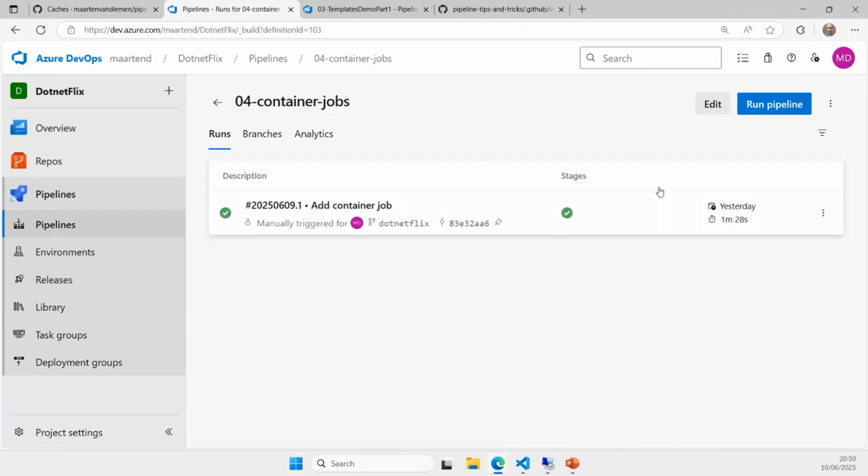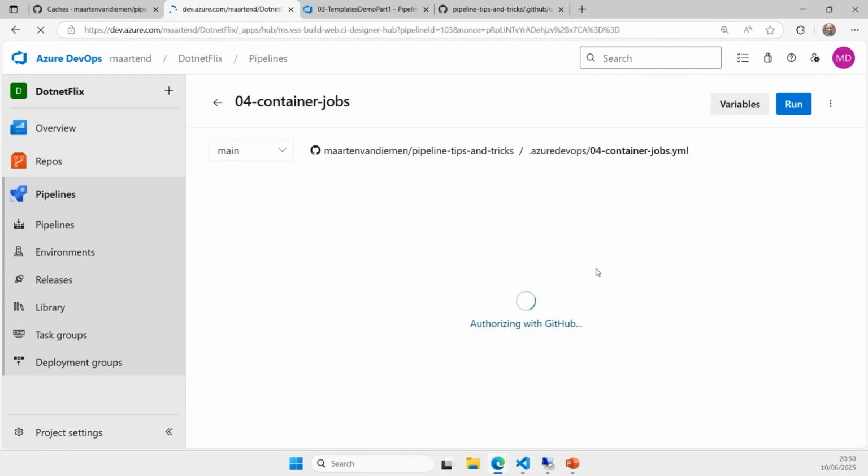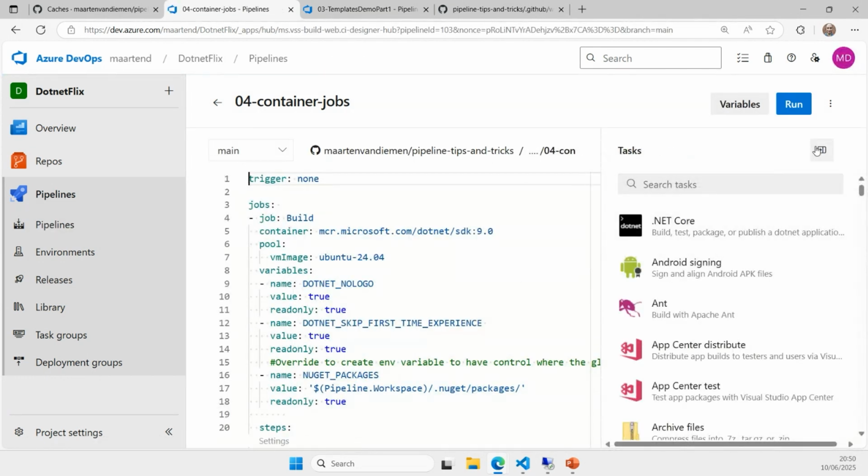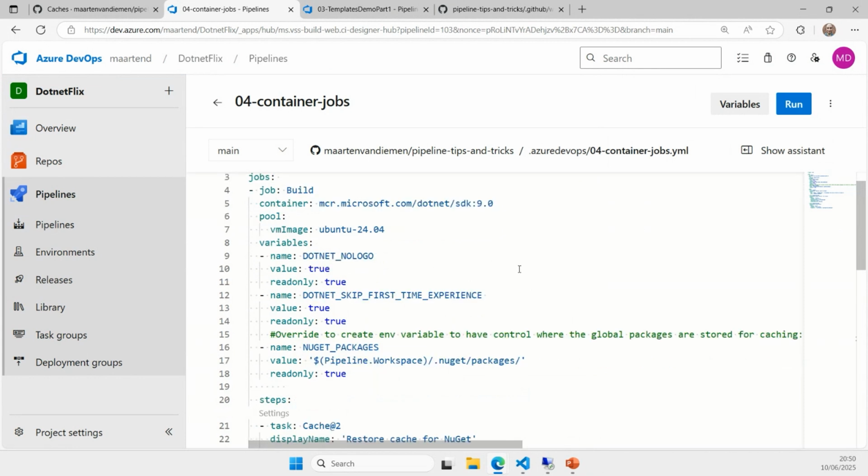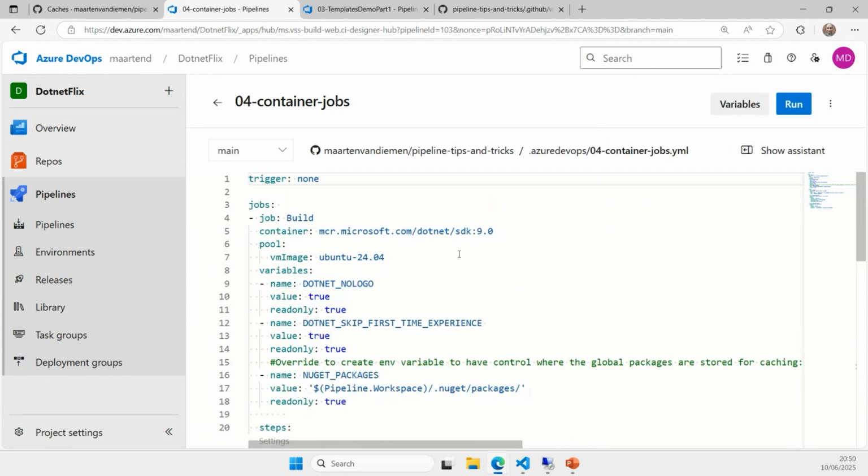Well, there's another way to fix it without installing the .NET SDK. What I do over here is I say, hey, normally we run this job on a machine, but now I want you to run this job inside a container.